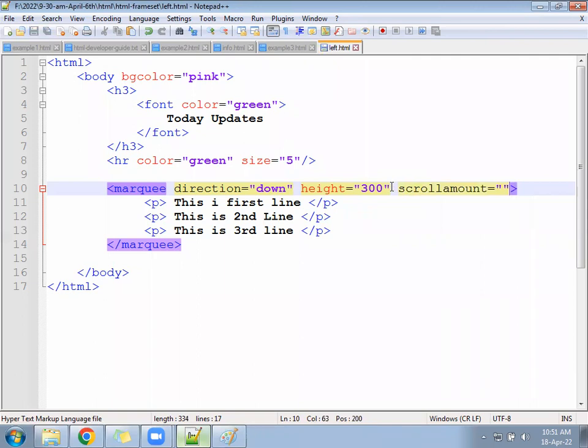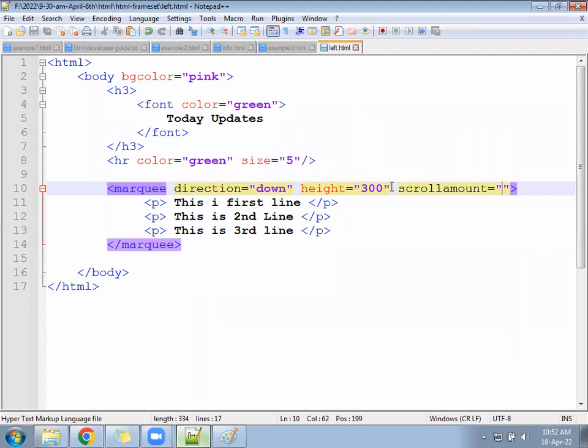The property name is scroll amount. This scroll amount property needs a value in a number.